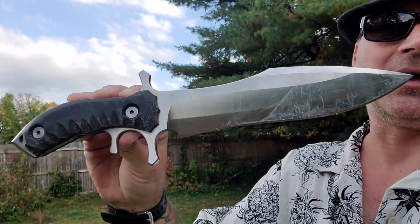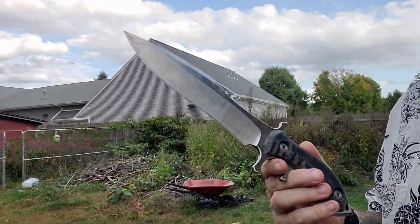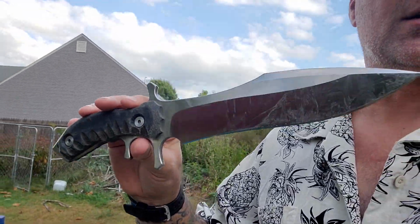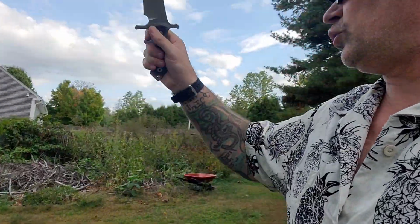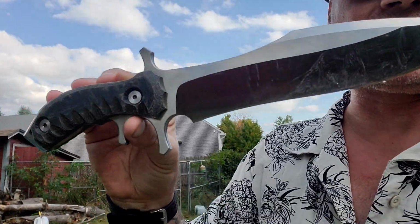Guys, if you're looking for a custom knife maker, you want to check out somebody who really knows what they're doing. He made a custom hawk, a tomahawk, where his entire video is like 30 minutes just throwing it between trees, and every one of them's a hit because he knows what he's making. He knows how to do it.